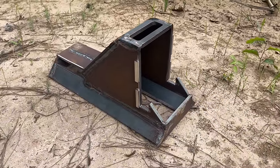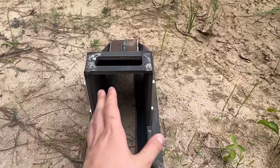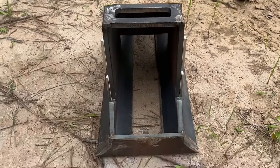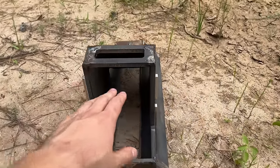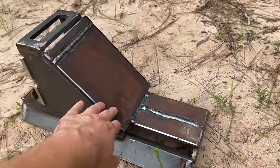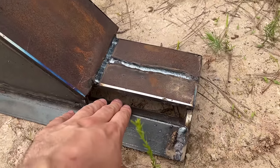Say hello to SteelSled V3 — making its first debut in a video, and this thing is an absolute beast. Let's go over some specs. First up, we got a wider face for the plate to sit on. Next, we got a four-magnet system, 70 pounds each, so it should keep the plate on there. We got a full AR500 frame, minus the handle and the equal angle parts down here. We got a capture system in the back — the plate is at a 45-degree angle, and the bullet and steel should essentially go to the back and be caught somewhere in the system, unless it bounces out of these holes right here.